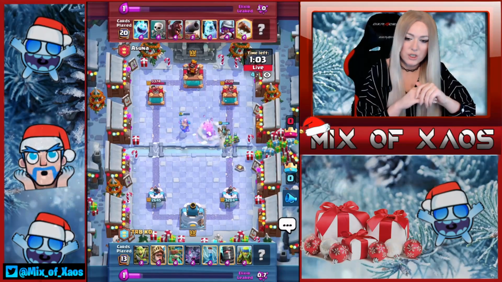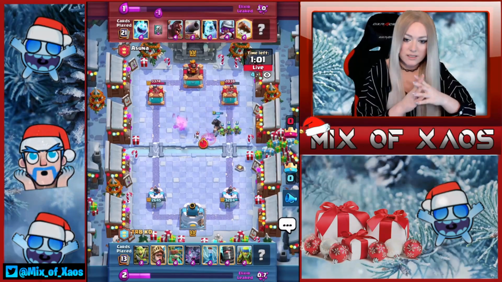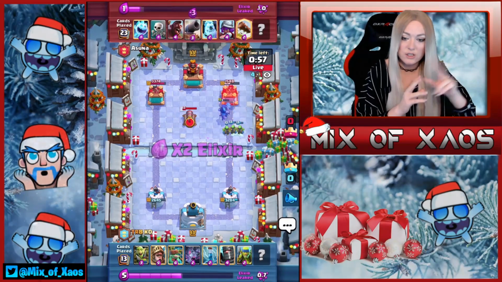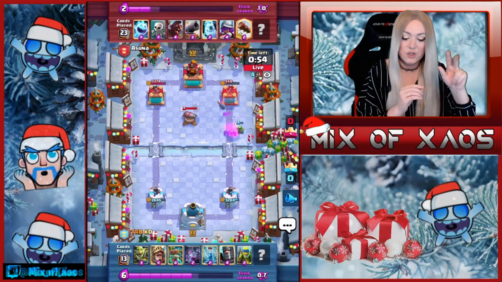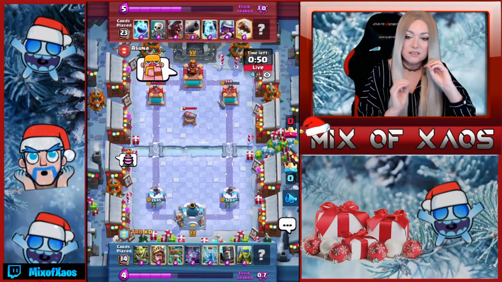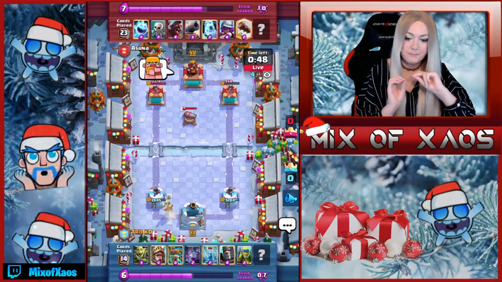And now we're gonna pressure the other lane with the Dark Prince Spear Goblins. And this is gonna be a lot of damage. Look at the damage, guys. 3 Spear Goblins, Dark Prince got the connection. Put his tower on 558. This is a very, very good matchup.